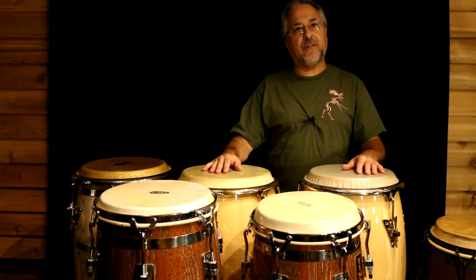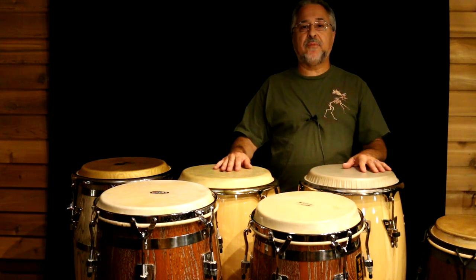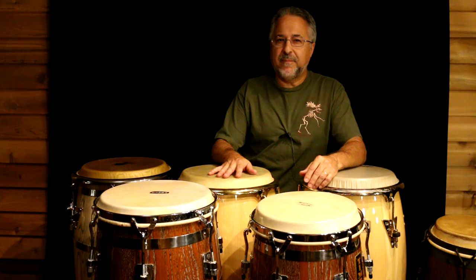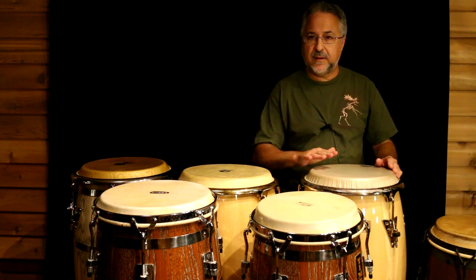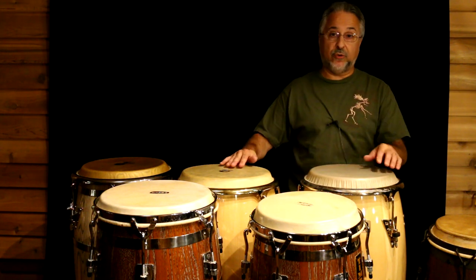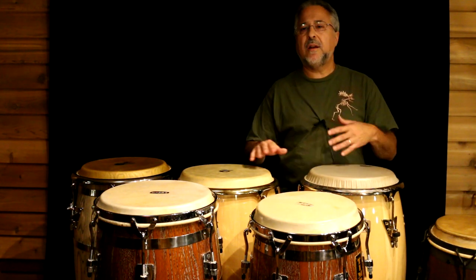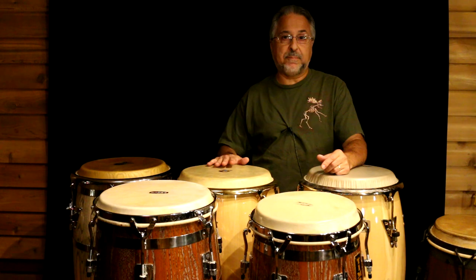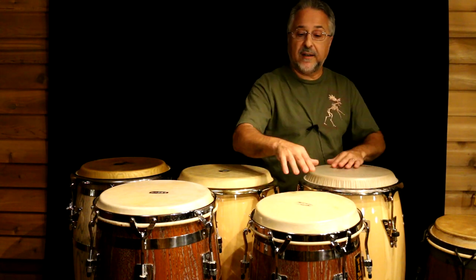So I think I covered everything pretty much. As far as tuning, actually, I forgot that. Normally, I tune the drums in minor thirds, maybe. I'm not that meticulous about the actual perfect interval being there. So normally, the interval between these two drums will be a lot more than the interval between these two drums. So the quinto and the conga, the interval, thirds, maybe a fourth. Here, you can go as far as a sixth, okay? Minor sixth below. It can be quite a bit. All right, if you're using five drums, then we're talking about seconds.